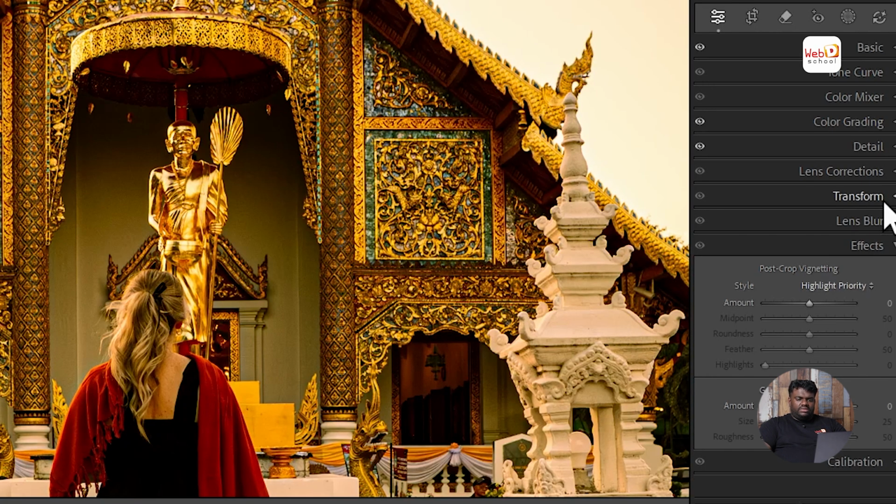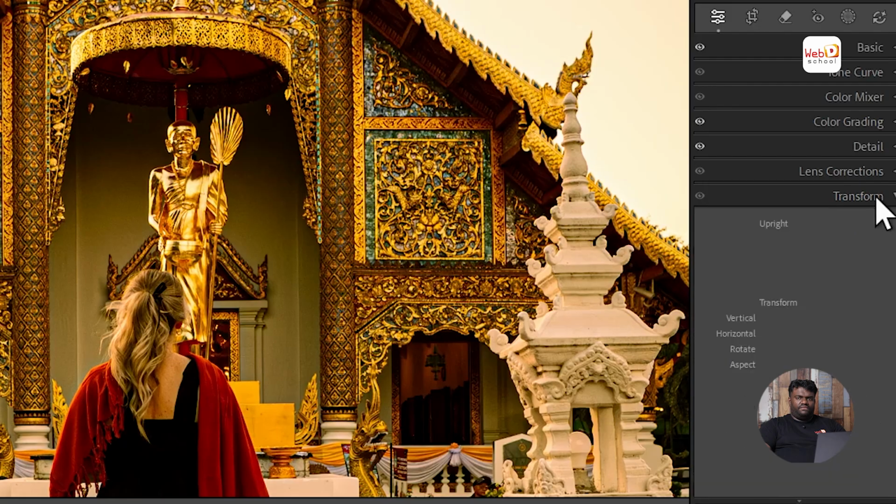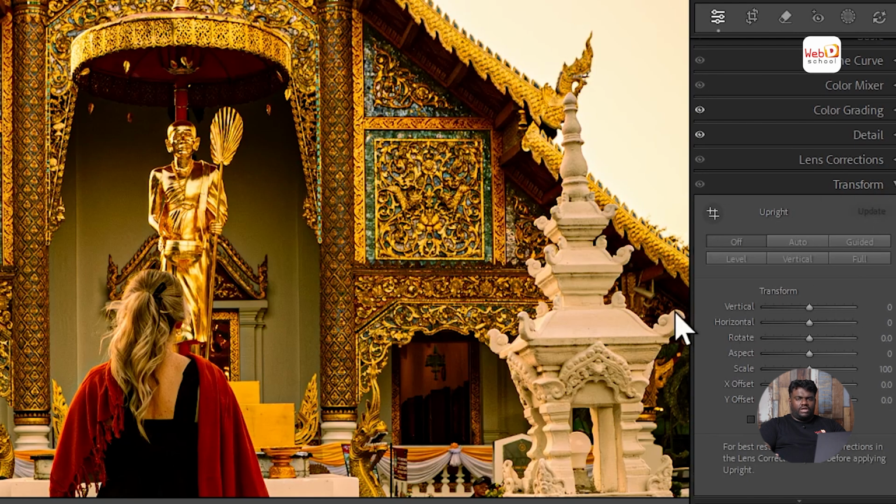Then transformation. You can do some transformation if the image is not taken horizontally or vertically straight. For example, if a photograph has been taken slightly tilted, and it is a good photograph that you don't want to miss, you can use these transformation options to crop it and turn it to the left or right. You can also scale the object.